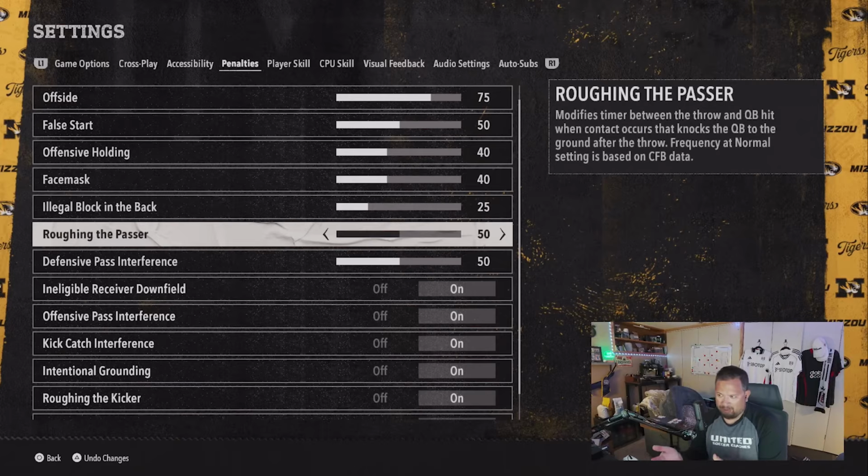If you go too high on this, or even go to like 55, you'll start seeing players simply tapping the running back, tapping the quarterback in any sort of fashion, and it seems to get called. So in the sense of how we use it for gameplay, I use it as a means for aggression, because if we put that under 50, now it's not going to get called as much.